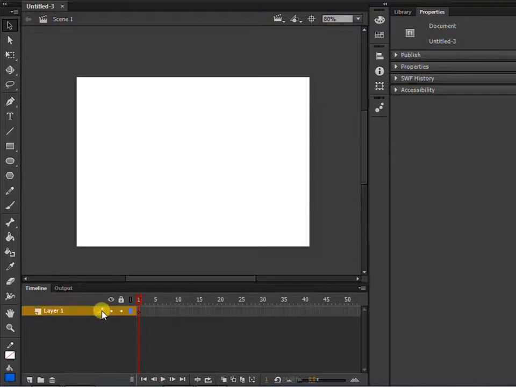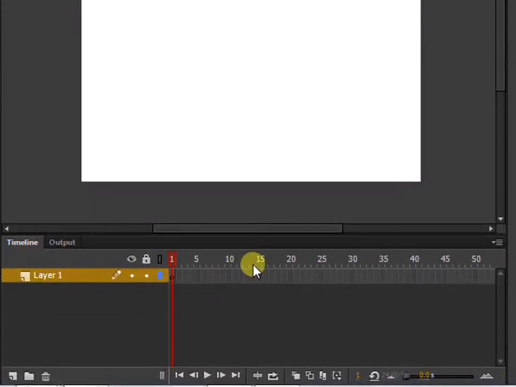Then we have the timeline. Timeline is basically used for animation. What animation? Talk about cartoons. If you see a cartoon moving, the cartoon's hand waving, it's because of the timeline. In the first frame we lift his hand, in the second frame we lift his hand more. When we gather all these pictures, it creates an animation. So basically the timeline is mostly used for animation.